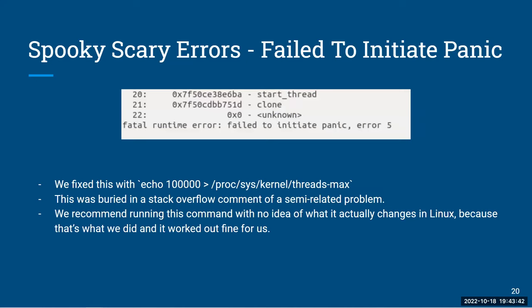We did encounter other errors aside from just the ghost node, although the ghost node was perhaps the spookiest. When we started this with Rust, anyone who's worked with Rust knows what it's like to have the borrow checker yell at you. That was not scary at all. We knew that was coming. When we were doing Advent of Code, I collected all of the unique compiler error messages that I got. I only got up to 16, but in my defense, we only did 6 days and didn't have time to get into some of the more exotic errors. So if you see a compiler error, fine, no problem at all. If you see a panic, you're a little bit worried, but the panic is still not that bad. But if it doesn't even manage to panic successfully, now you should worry.